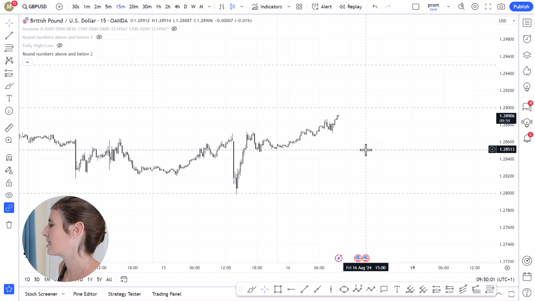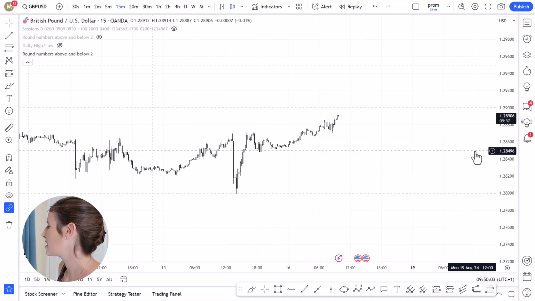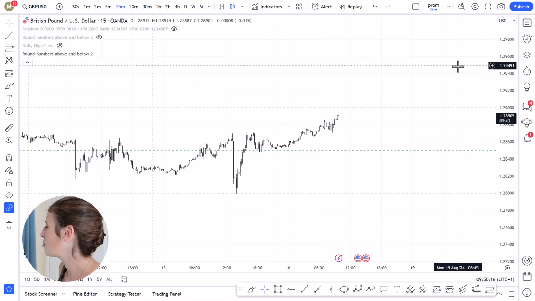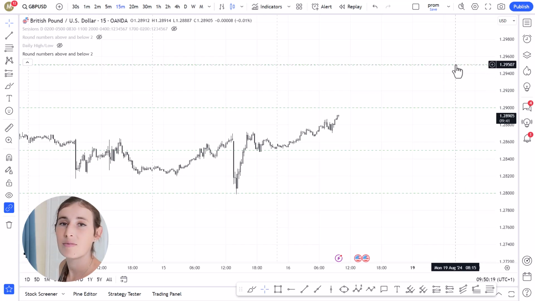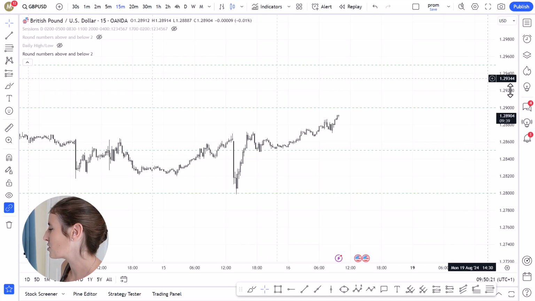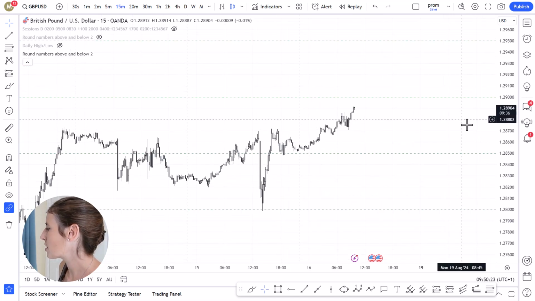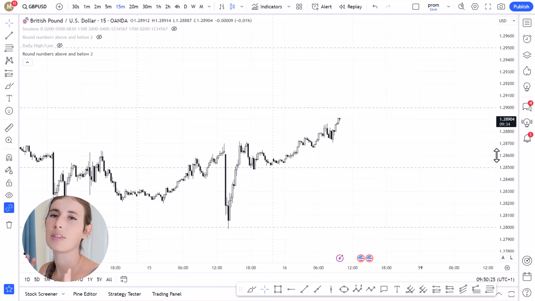And these are set at the institutional price levels, and that is at the whole pound, or the whole dollar, and the half. So on here you can see we've got one at 1.28, we've got one at 1.2850, the next is at 1.29, and then 1.2950. And so on. And that's how the institutional price levels work. And these work in a number of ways. I learned about these years ago when I was day trading the stock market with Warrior Trading, and I've noticed no matter which market you're looking at, that they really do work.